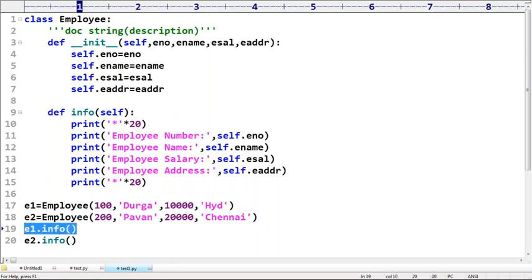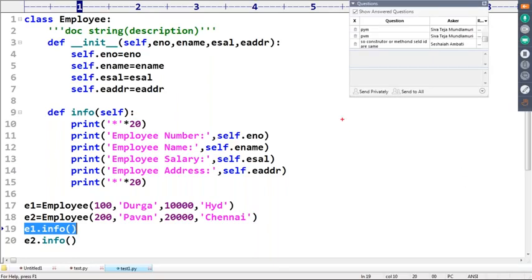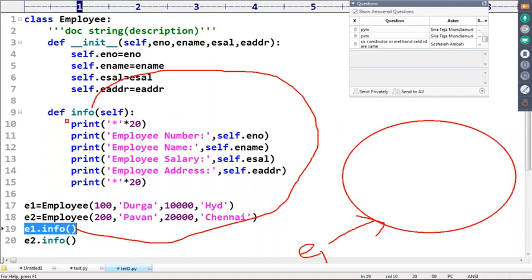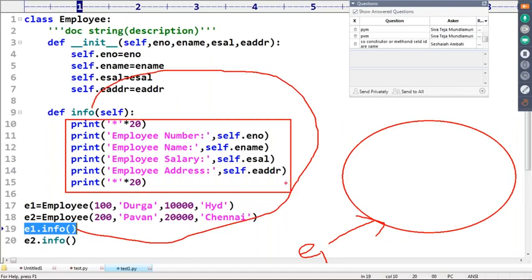Now observe that. e1.info. Can you please call info on the e1 object? This is the e1 object. Immediately the Python virtual machine is going to call the info method. But inside the info method, to refer to the current object, which means e1, some variable must be required, because e1 is available outside but not inside a class.